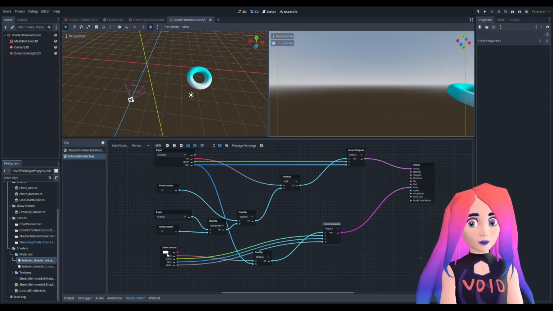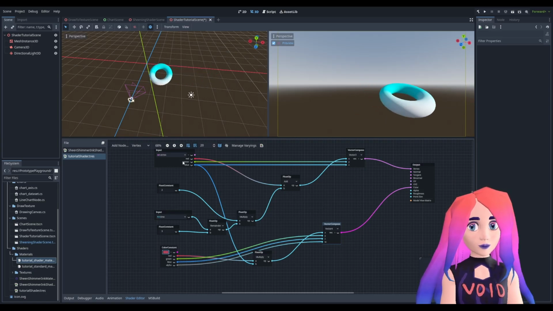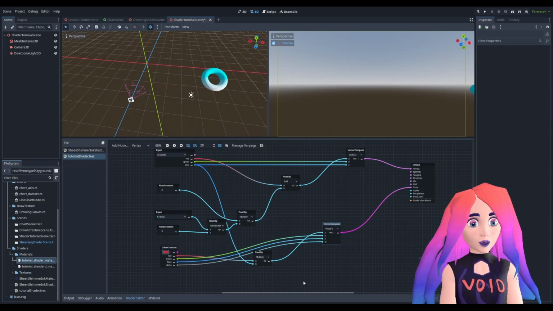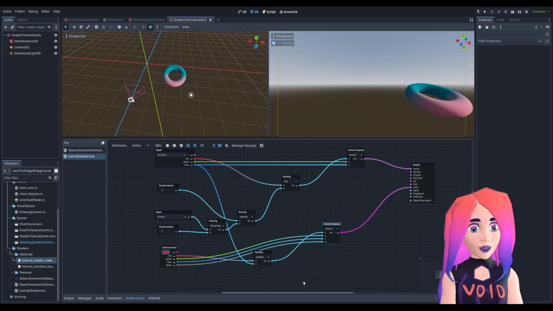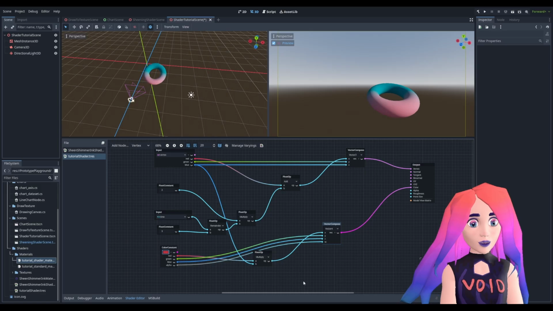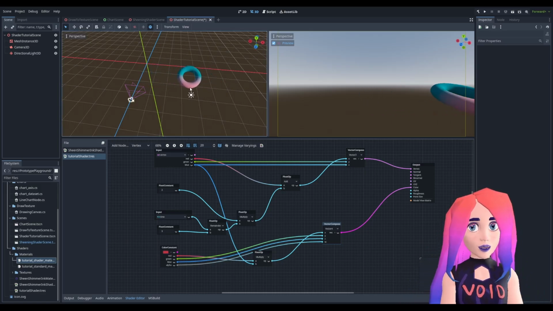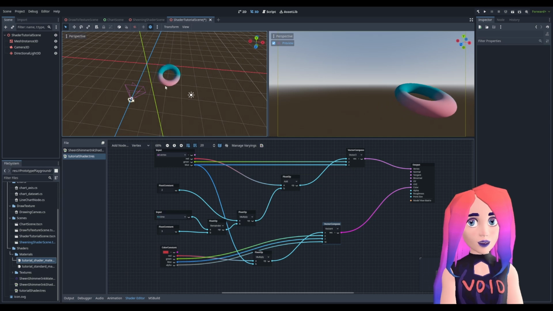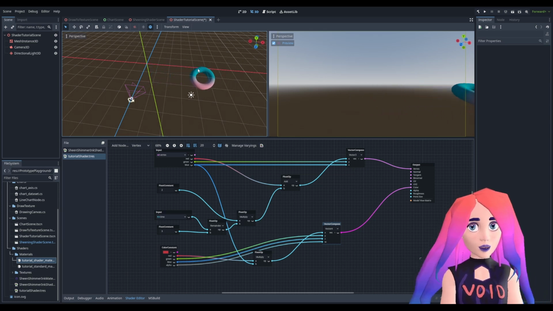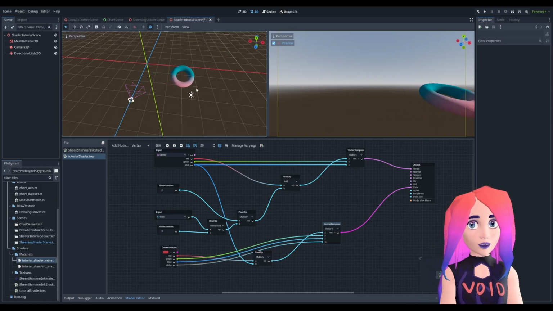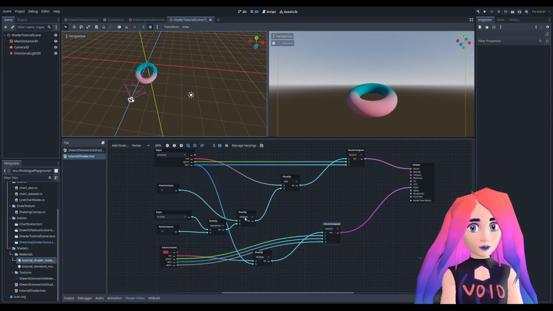Very pretty. If I change this color value so that it is mostly red, we see kind of a fun result. I guess it's a little too teal, but the pink and the blue. So on this side we have the color that we're putting in, and then on the other side we have that same color minus all the red, because on that side we're multiplying it by 0.